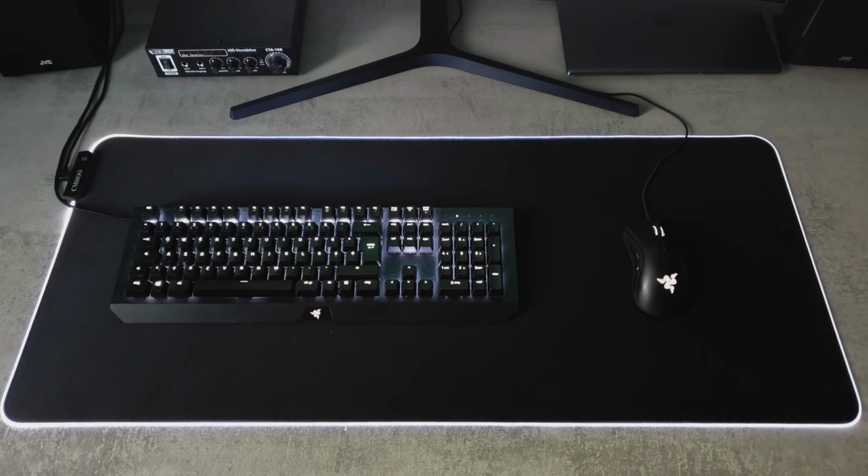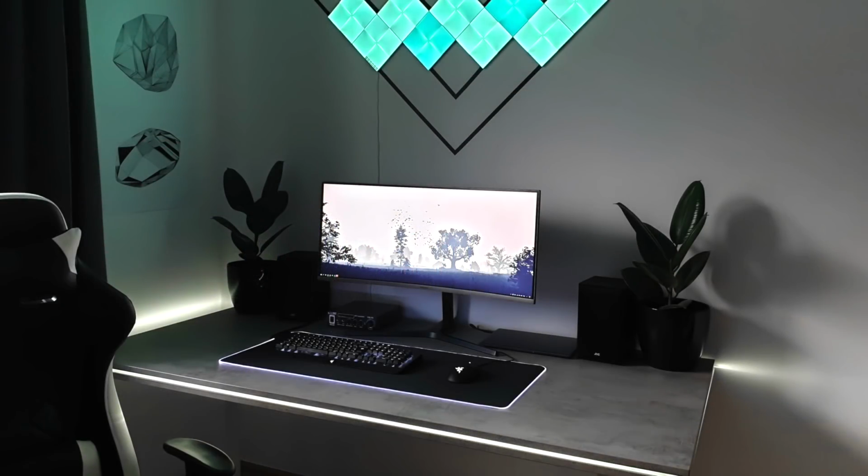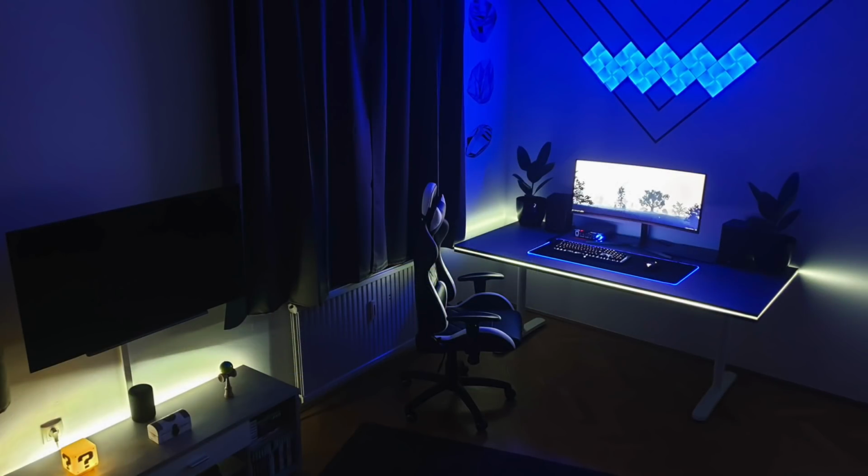And this entire setup is run off of a laptop, so no dedicated PC, which is also going to add to that really clean vibe he's got going on. And it's the Huawei MateBook X Pro. Has an i7 inside, MX150 for graphics, 16 gigs of RAM. So remember, they don't all have to be just hardcore gaming setups. For stuff like this, he can build a really sick spot in the room and still have a complete desk setup, just having it run off his Huawei MateBook Pro laptop.